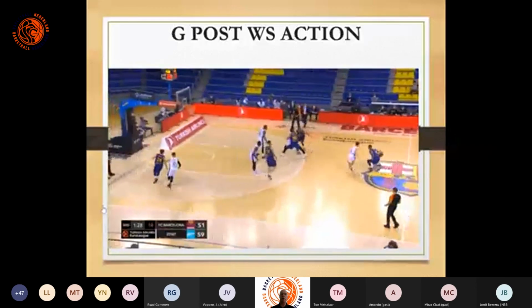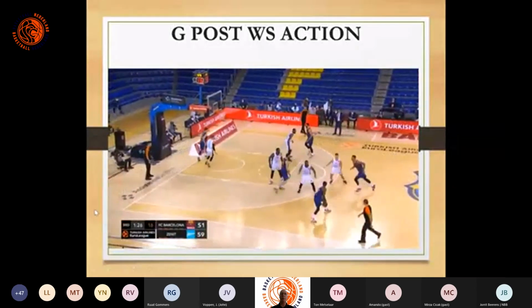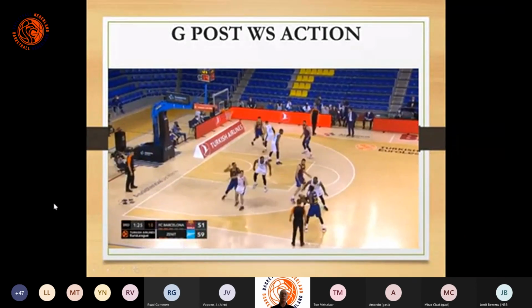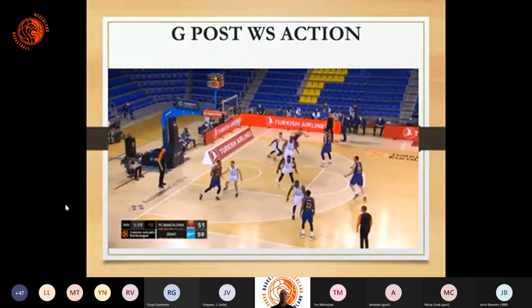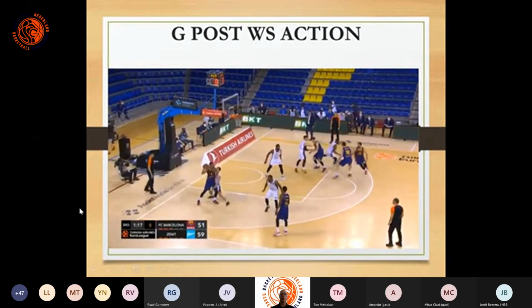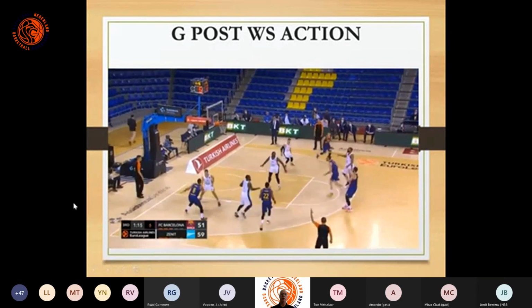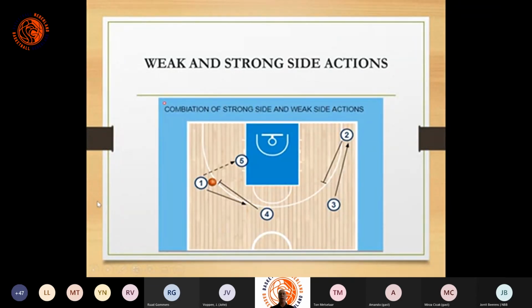Let's see the whole action again. Inside pass, weak side position, weak side action. Okay. Now, here I show some other actions, so you can see these actions too. It's not only what I showed before.